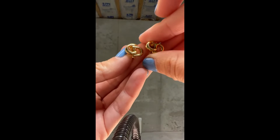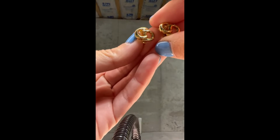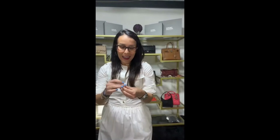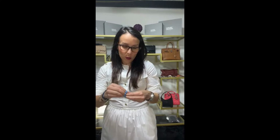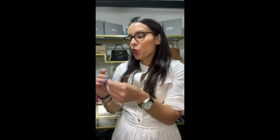You can use this as ear cuffs as well, which I'll show you. That was a tip from Grace, because I'm not as cool as Grace to figure that out. But let me show you how they look on. I love these. They're super, super comfortable. They're just very classic, very dainty, and very, very comfortable. And around, I would say half an inch or so in size. So very dainty. You can definitely stack.